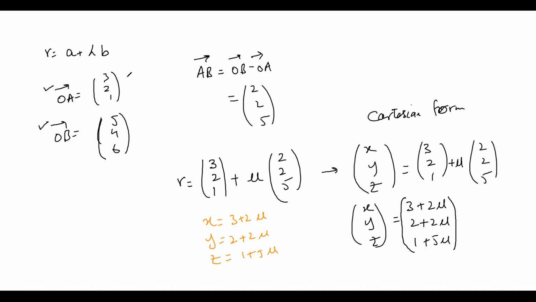Now, you might remember that when you were dealing with coordinate geometry, you were given 2 points, like a point 3, 4, and a point 2, 5, and asked to find the equation of the line. You were finding m first, and then you were either using y equals mx plus c, or the method y minus y1 equals m into x minus x1. That is the most typical case when you're given 2 points and have to write the equation of a line. So here, the first case is that you were given 2 points contained by the line, and then you write down the vector equation of the line.